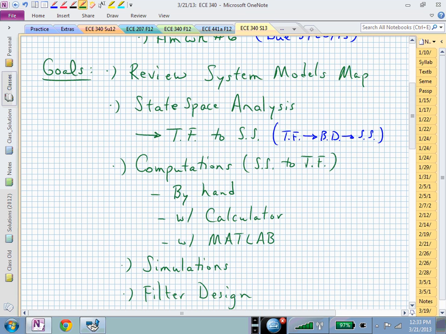Because these new calculators can do symbolic, you might as well have a way of figuring out what's the answer in the back of the book. The calculator can basically do that as long as you don't have any numerical error entries. We'll then do it in MATLAB, and hopefully you'll start to see the different relationships. That's the idea. Once we have this system in MATLAB, we can start doing all sorts of simulations, and that's what I want you to feel comfortable doing.